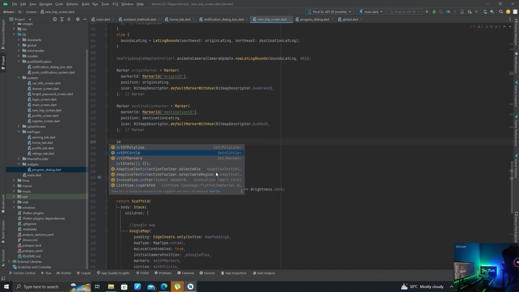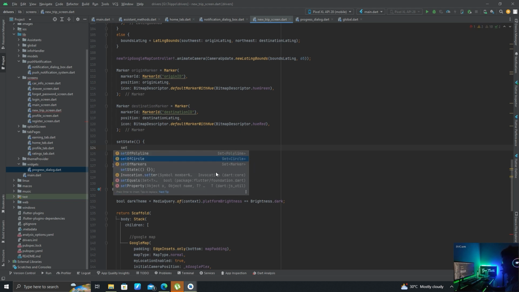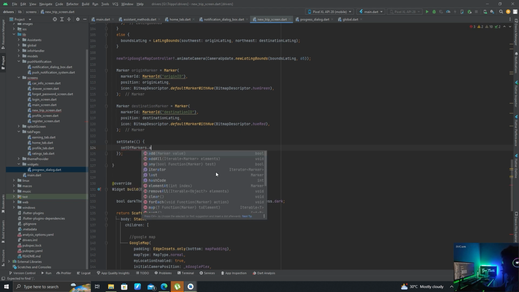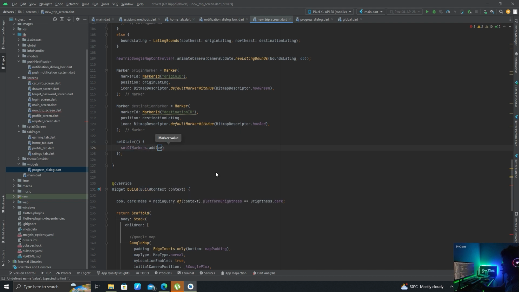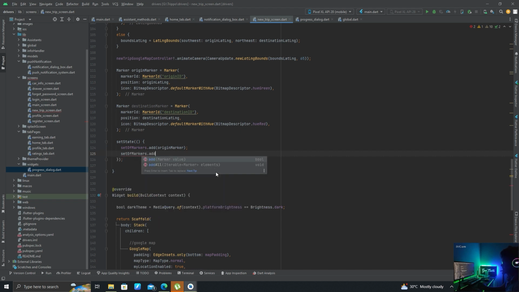So setState, setOfMarkers dot add originMarker, and setOfMarkers dot add destinationMarker.